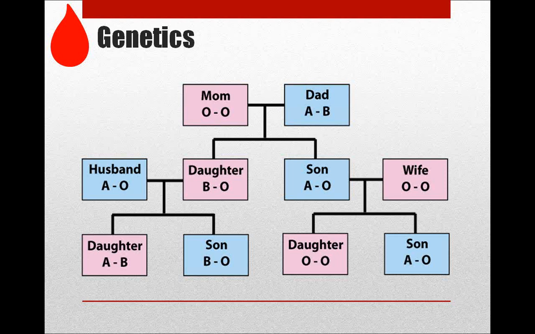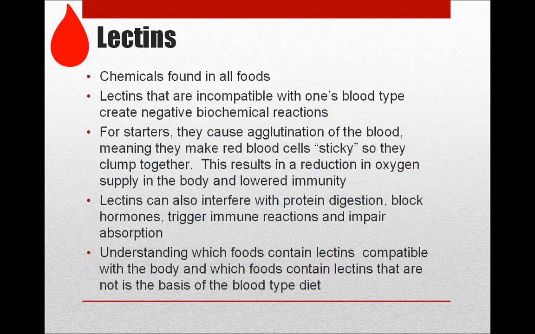So from that combination of an A and an O and a B and an O, you could actually get all four, because you could get an O from both parents, or an A and an O, or a B and an O, or an AB. So that's how it works. The percentages go way down on it being an O. It's only like 0.5%, because most likely if you have an A father and a B mom, you're more than likely going to have an AB child 99% of the time. Okay, so that's kind of how everything comes about.